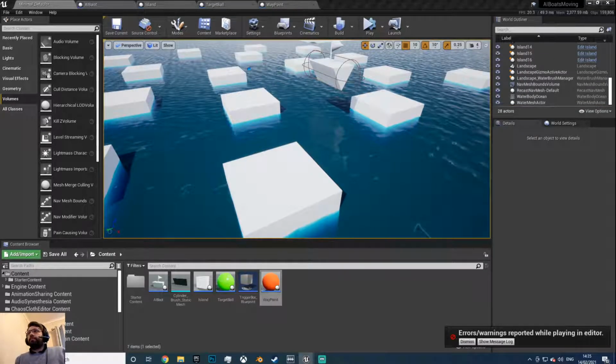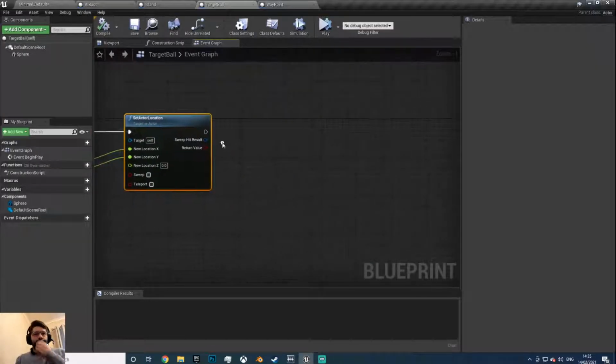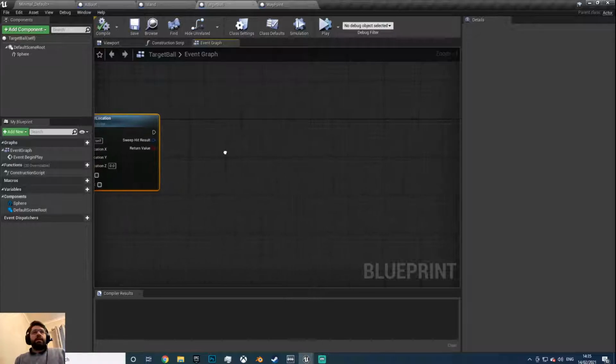And we can jump back into the target ball. So the way this is going to work is we're going to spawn a character. It's just going to be an empty character with no collision, and we want to spawn it on the landscape.